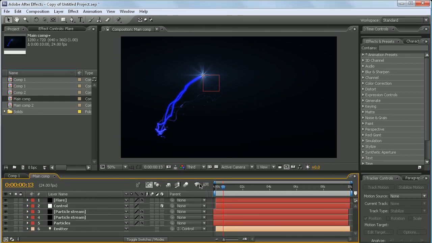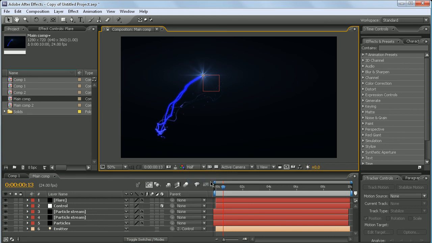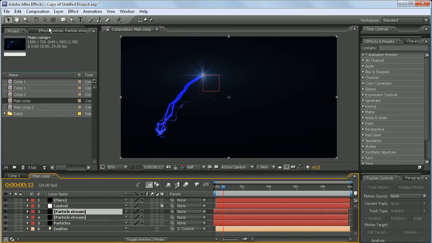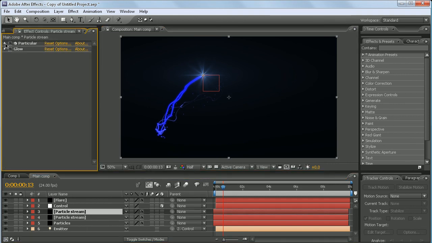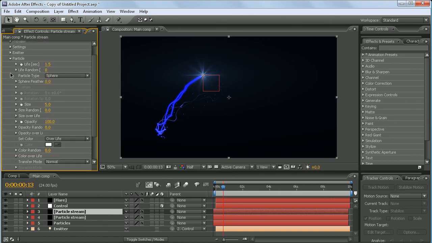So what I actually forgot you can do, to make this look better, is change the size of the stream particles down, which I think will make it look much better. So we just go into the particle tab, and we go to the particle, and we change the size down to about 3 for both of them.